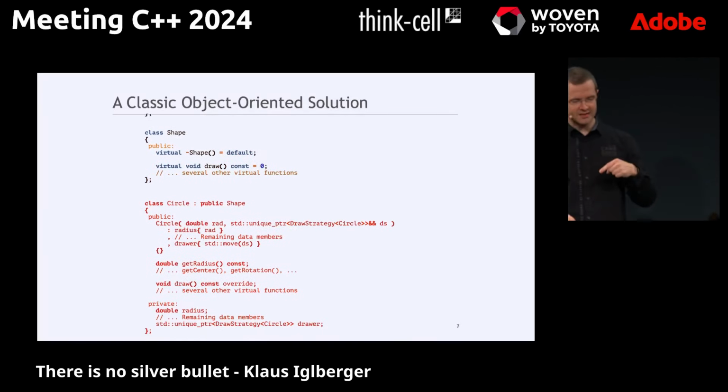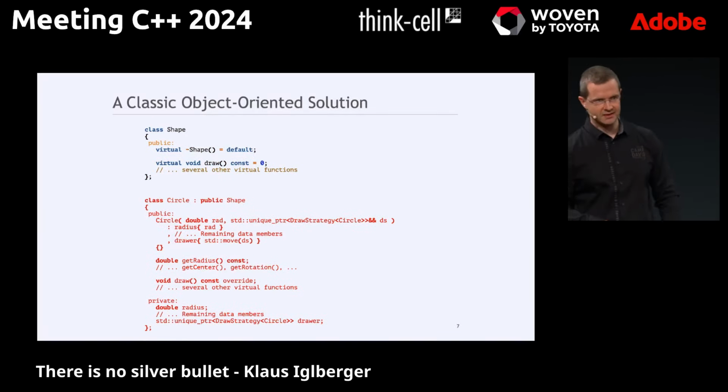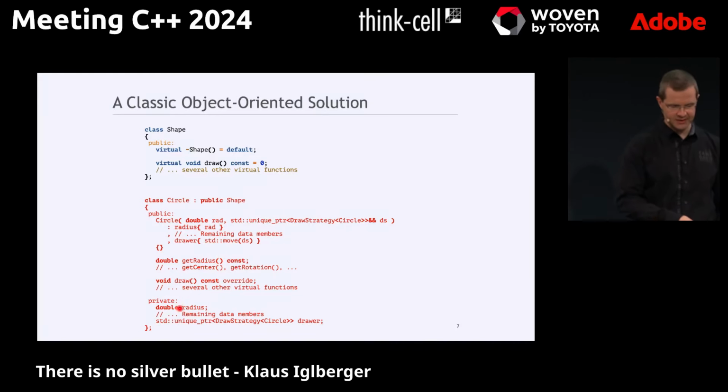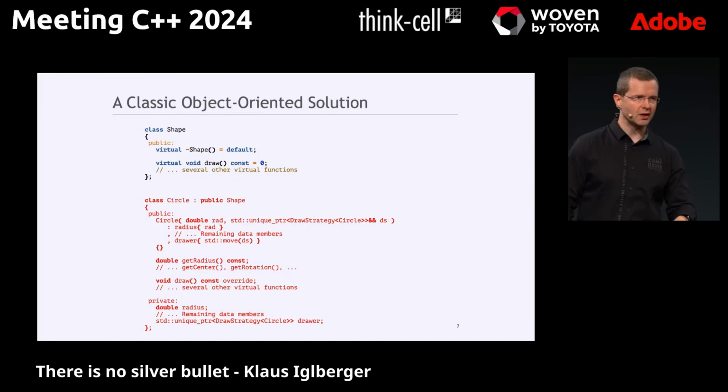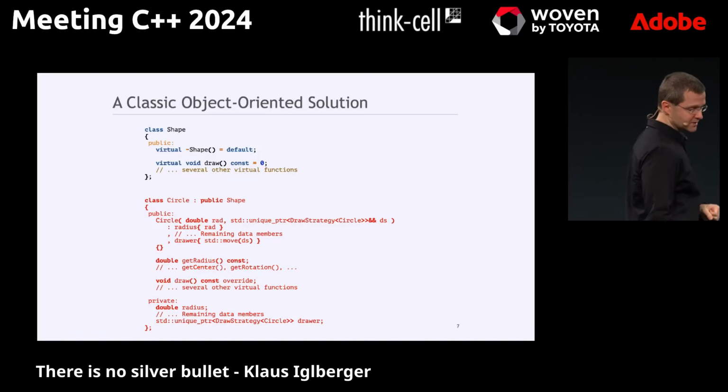Now, of course, derived classes implement the shape base class. The circle, it's a really basic circle. It has a radius, perhaps a center point, a couple of other things. But it now has to implement this draw function. It has to. It's a pure virtual function. But it doesn't really want to. The circle does not want to couple to graphics libraries. It doesn't want to know about OpenGL, about 3DX, about any of these details. Therefore, we should externalize this properly.